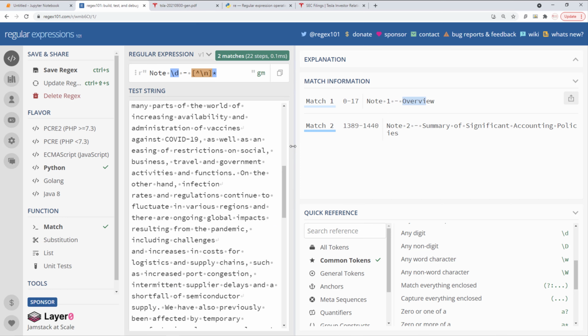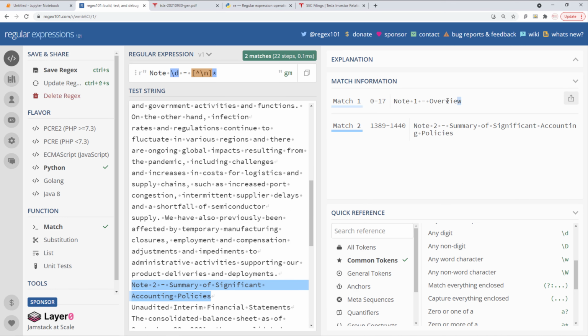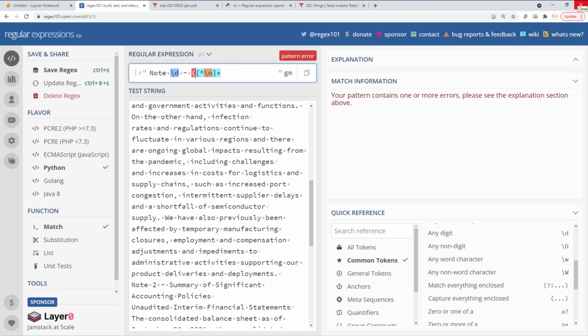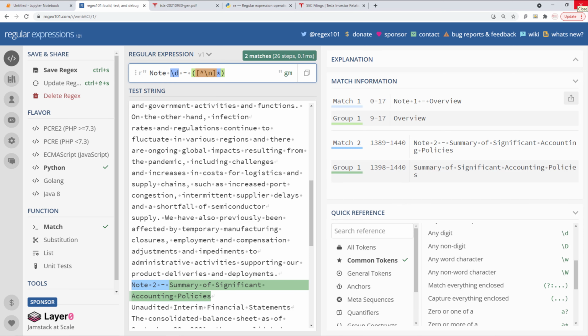So to match those titles, see, there are two things. One is match information, which is sort of like a string match, but you want to extract only a portion of that match. The portion of that match is anything that starts after this space. See, after this space. So you will put a bracket here. When you put a bracket, it will perform a match, but from that match, it will capture everything that is within those brackets.